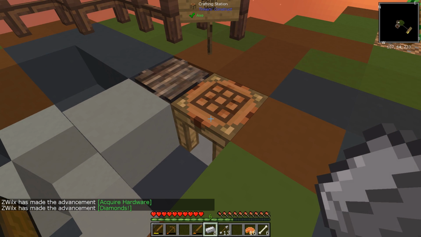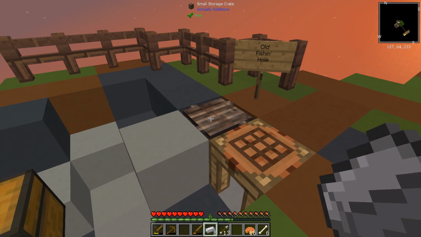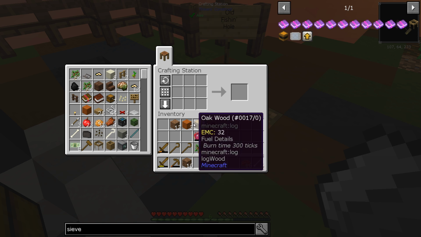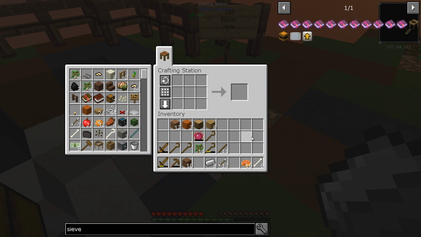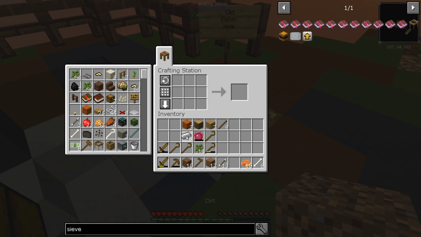Now, oh, I know what I haven't done. I haven't worked with that yet. So we still have another step that we have to do. We better do that right away. We need to, oh, figures. That, and we're going to need a hoe. And we're going to eventually need this as well.